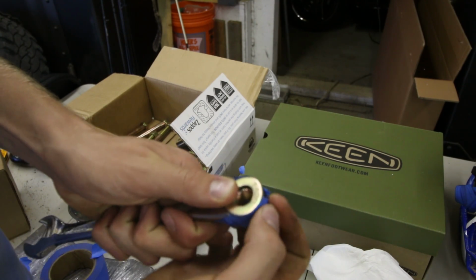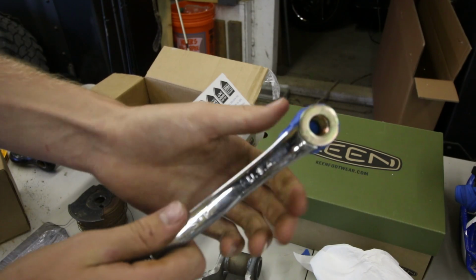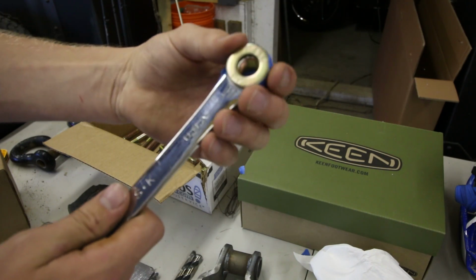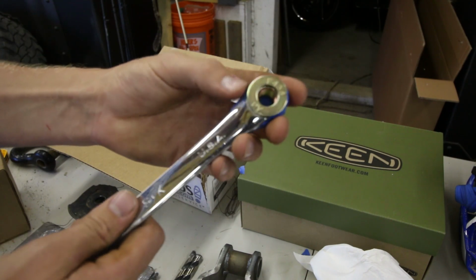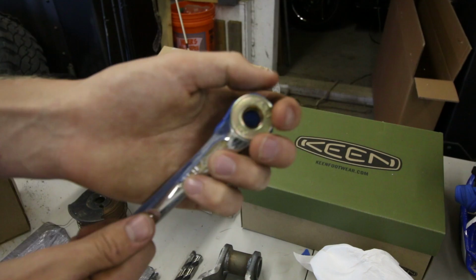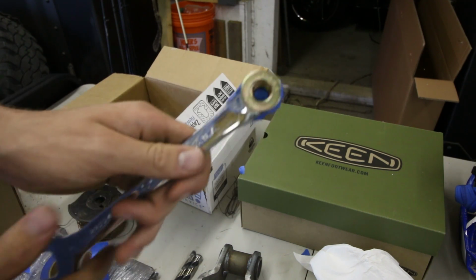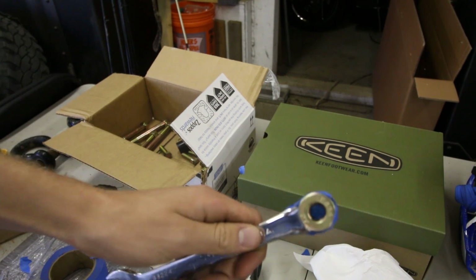Probably be a little tighter than what Loctite would be, but yeah, because I don't have any Loctite. So I'll just do some stitch welds probably once I get all of these on. And that's something I could always grind and cut off, or cut and then grind, I guess, off if I ever decide I don't want this shackle reversal anymore. So yeah, there you go.